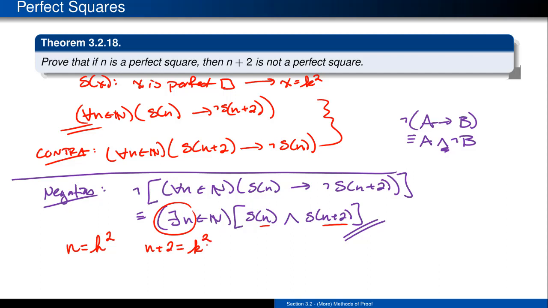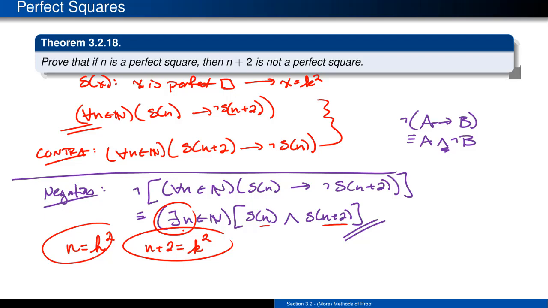So let's just call this thing k squared. Now I'm at the stage where I can work with these things. Somehow I want to say that this cannot happen. And now is where the kind of trickery comes into play a little bit. This next step is a definite trick, if you want to think about it.